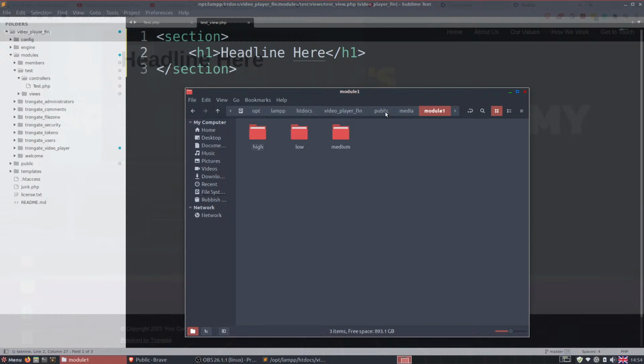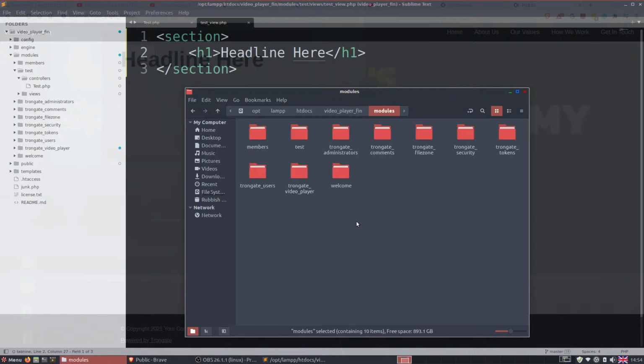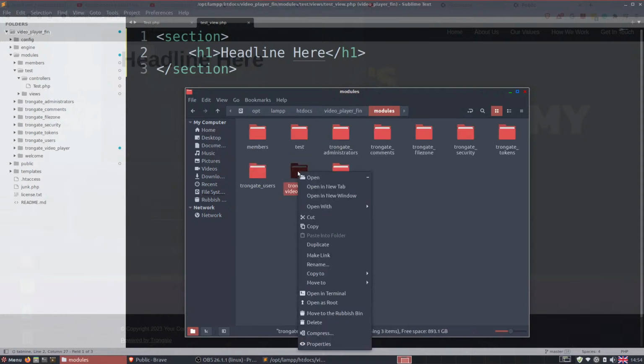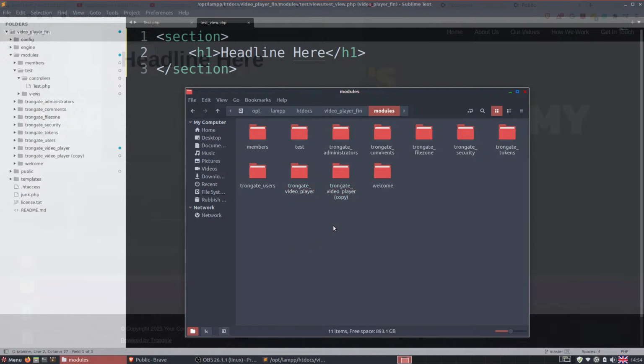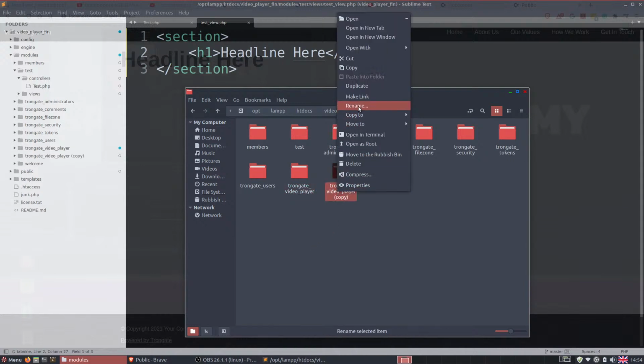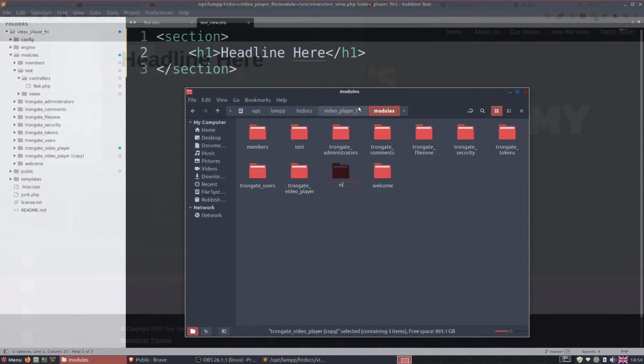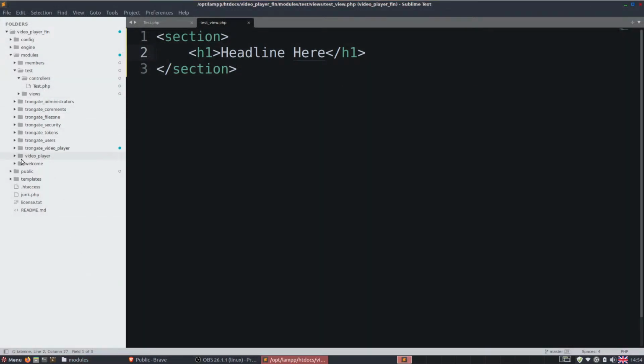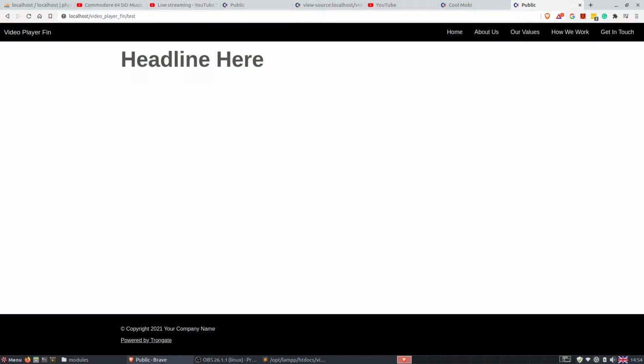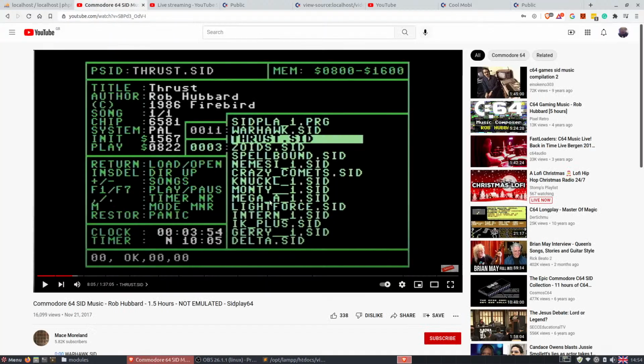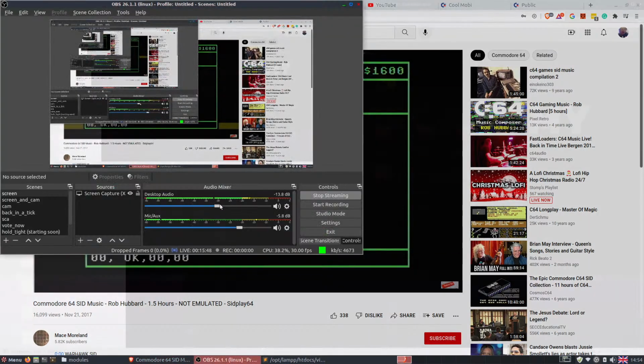So I'm going to take this Trongate Video Player. I'm going to duplicate it. And I'm going to just rename it as Video Player. And now I'm going to take just a few minutes to bring this one to life, and I'll put some music on if that's okay. We need a bit of music. Maybe not that much music.